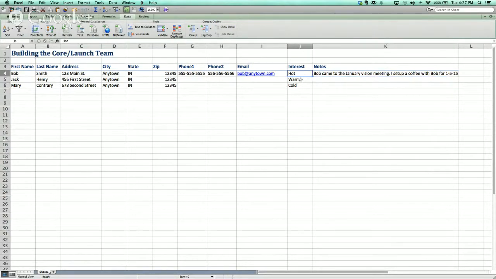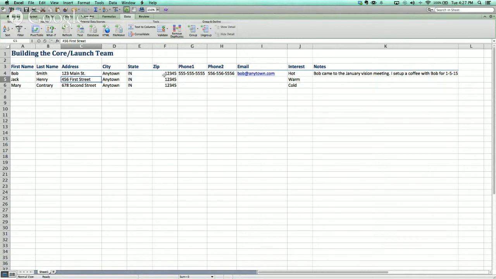But then for each of them, I would encourage you to add an interest of hot, warm, or cold. And let me show you why this is so very, very handy. So let's just say this list is completely filled out. I've got 50, 60 people in this list, and I want to be able to determine, is this person high potential of joining? That means they're hot. Are they kind of warm to the idea? And if they're cold, they're probably just going to be joining the core team. And for every person you type, use one of those.